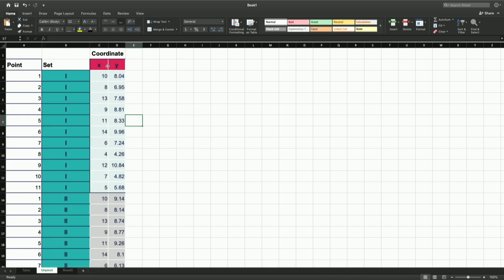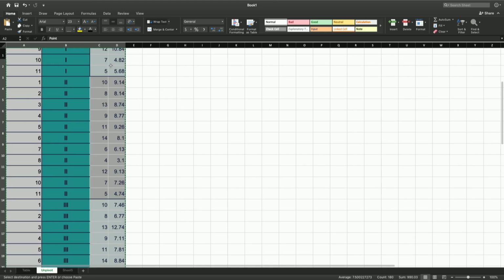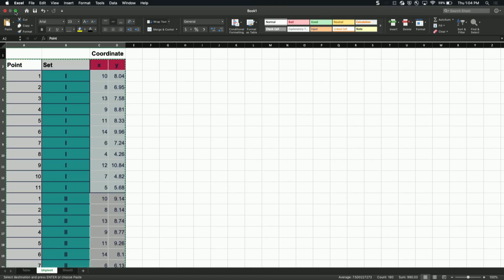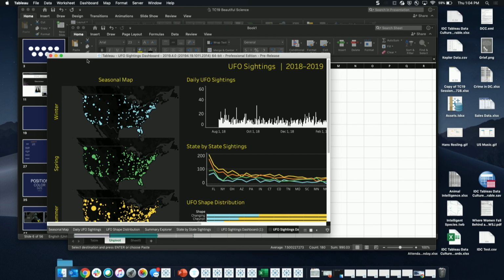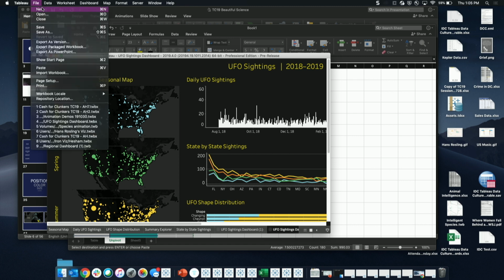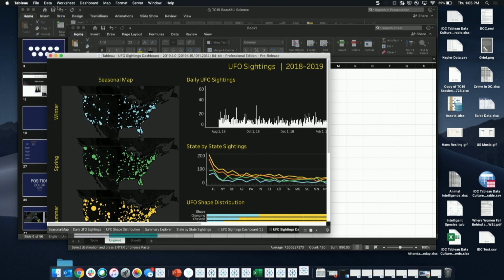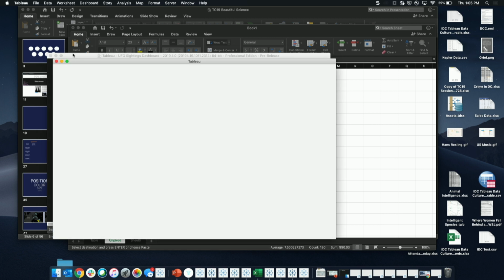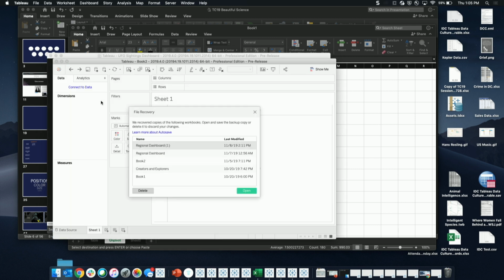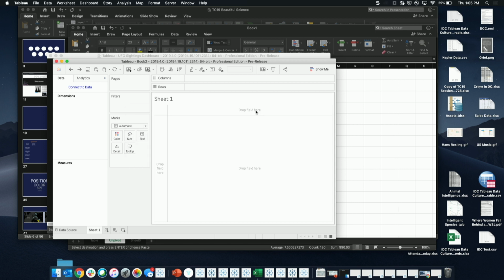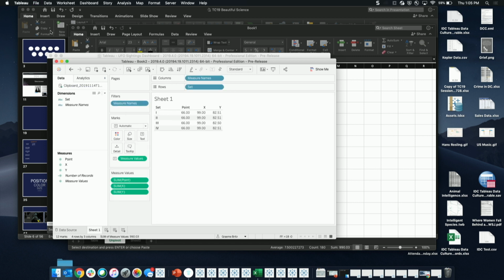You can see I have those x, y coordinates still, and I have that set with the point. And I'm going to go ahead, copy all of this data, and we're going to paste it into Tableau. So let's open up a new sheet. That wasn't the workbook I expected to open up. Autosave, great feature. OK, so I went ahead, Control-Z, and pasted this in. You could also drag a file into Tableau.